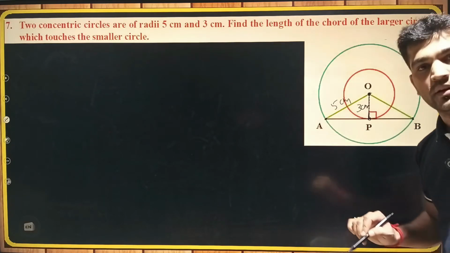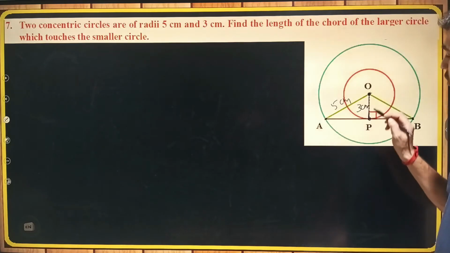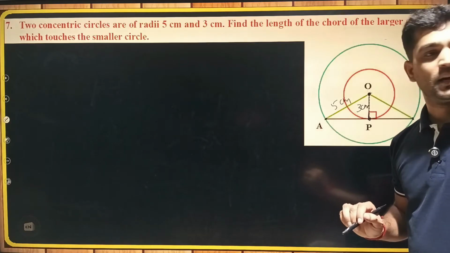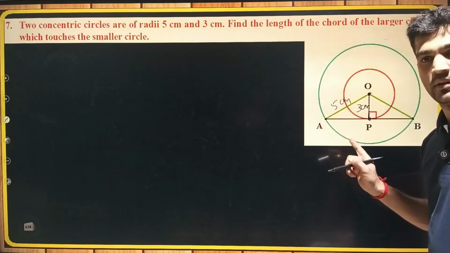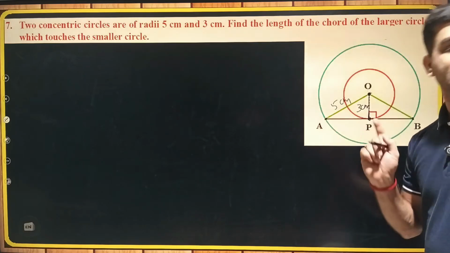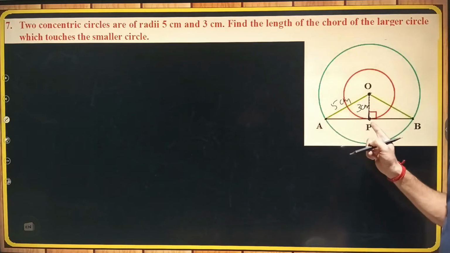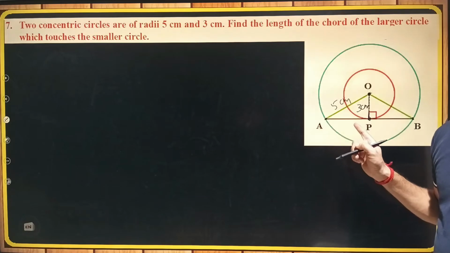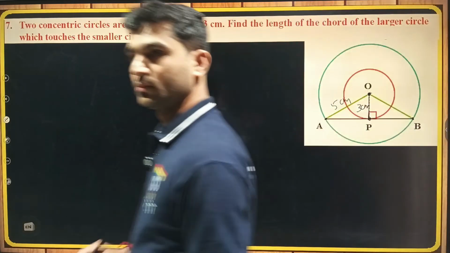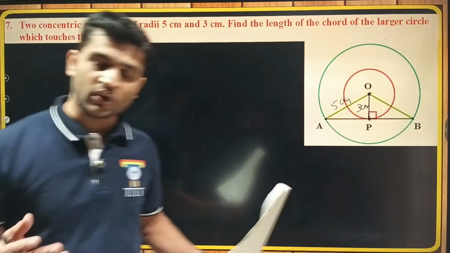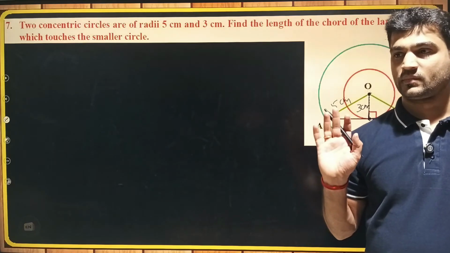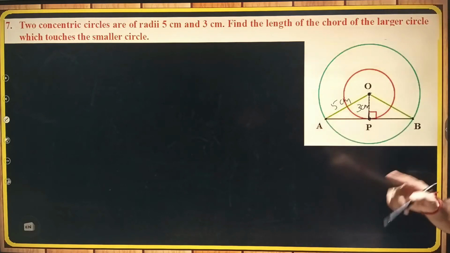About point P here, now you can consider OPA. What is OPA? Right angled. At point P the angle is 90 degrees. If that is 90 degrees, I can say it is a right angle triangle. Clear, right? So if we are considering the right angle triangle, then we can apply Pythagoras. If you observe the concept neatly, did you understand the concept?